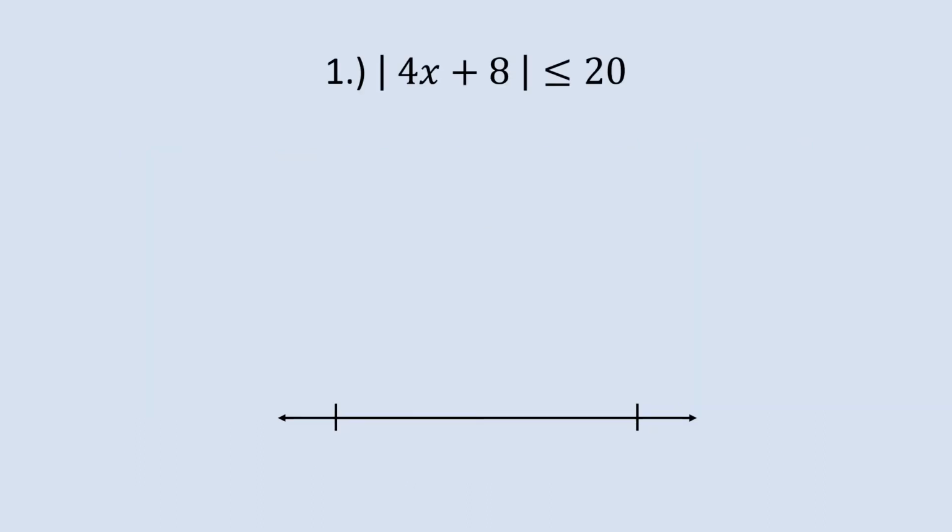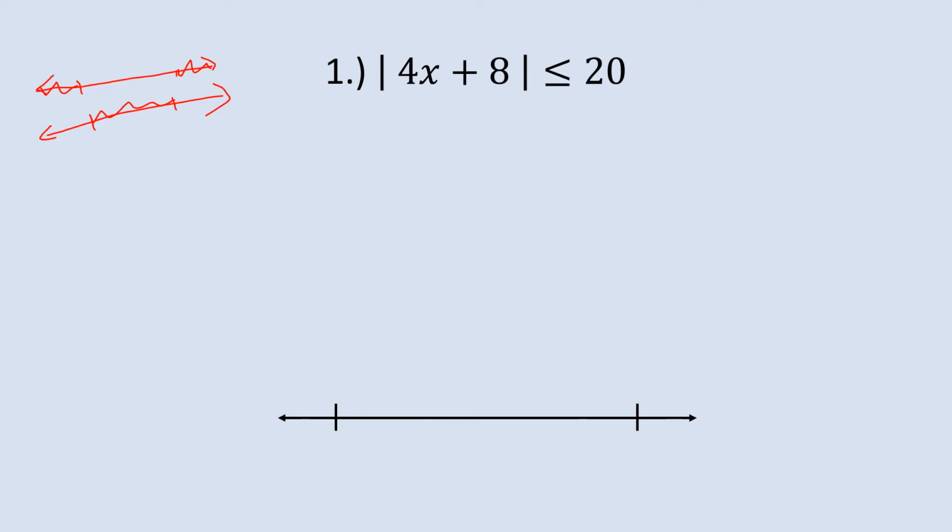So what we have here is an absolute value inequality. These are really similar to absolute value equations like we had previously, except now instead of an equal sign, we have an inequality, which means we're going to have some shading in the graph. And the nice thing about these is that they're always going to take on one of two forms. Either it's going to be the outsides shaded, or it's going to be the middle section that gets shaded. It's never going to be just the right or just the left side, or the middle and one of those two outside sections.